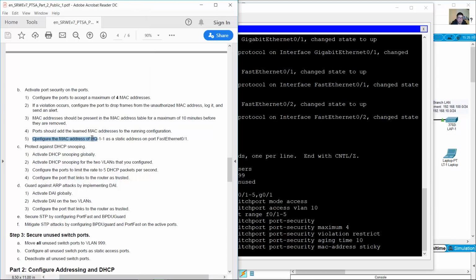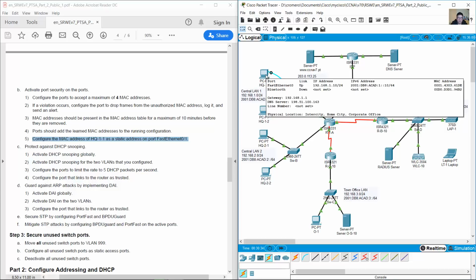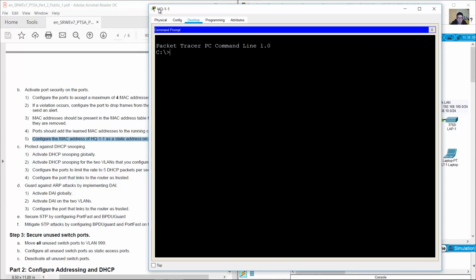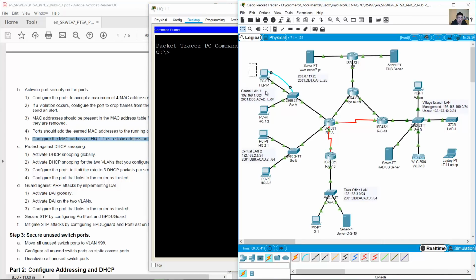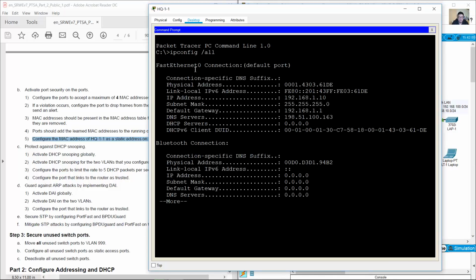Configure the MAC address of HQ11 as a static address on port FastEthernet 0/1. Port FastEthernet 0/1 is connected to HQ11. Close the terminal, open command prompt on HQ11, and verify the MAC address. ipconfig /all.